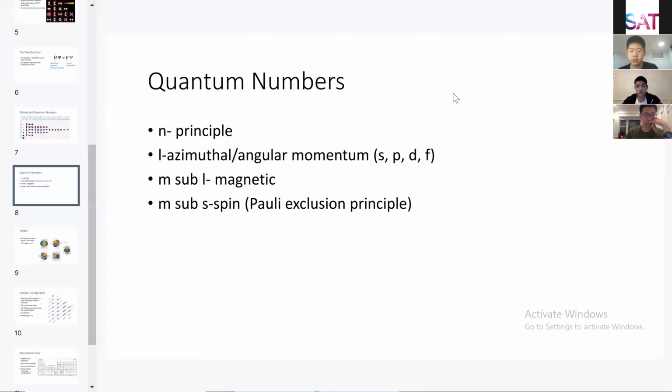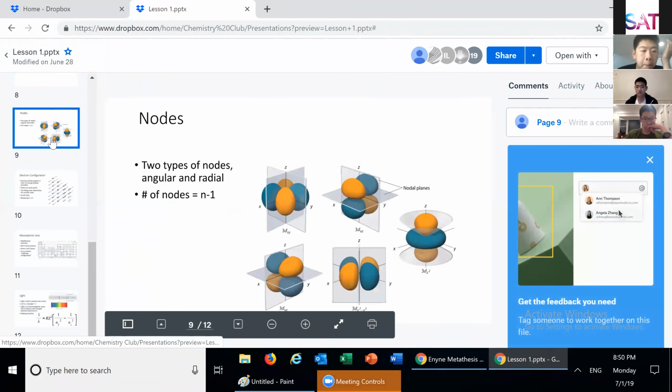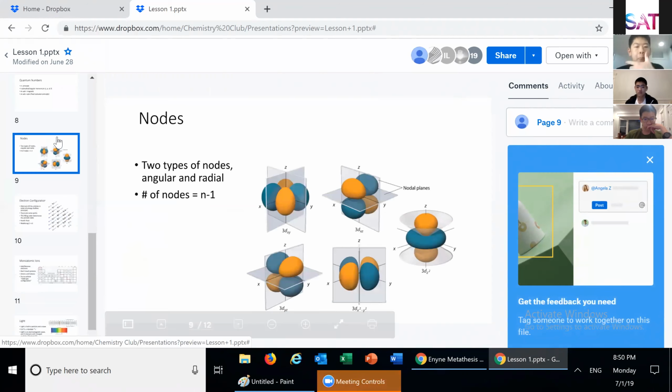So now we can talk about the Pauli exclusion principle. All of the electrons in the atom basically have to have different quantum numbers. We can't have 2 electrons with the same set of quantum numbers. So that's the Pauli exclusion principle, and this will become important. This is very important.